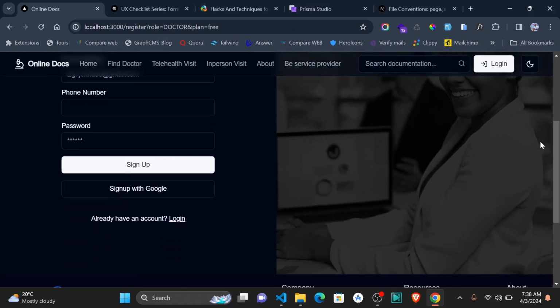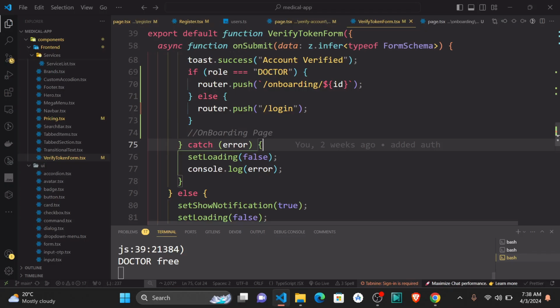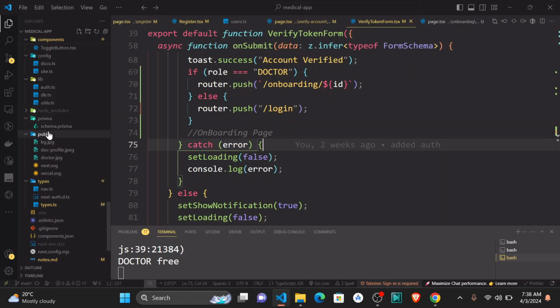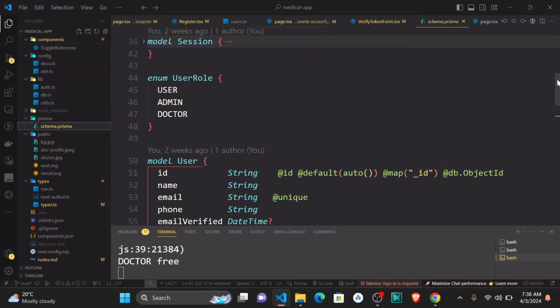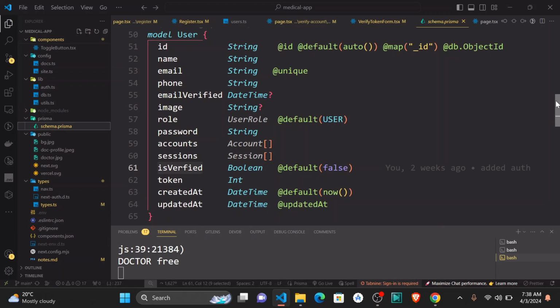Now we have to have these added. Let me go and see. We need to make sure that in the Prisma schema we have the plan plus the role. You can see we have the phone and role. We don't have a plan.